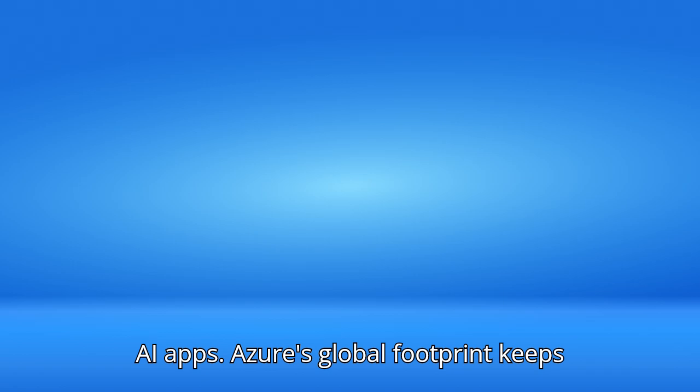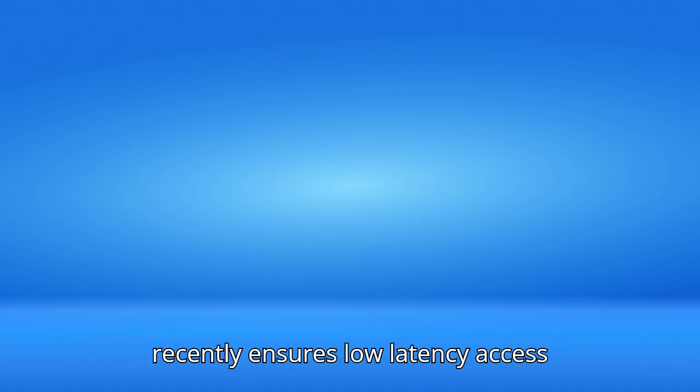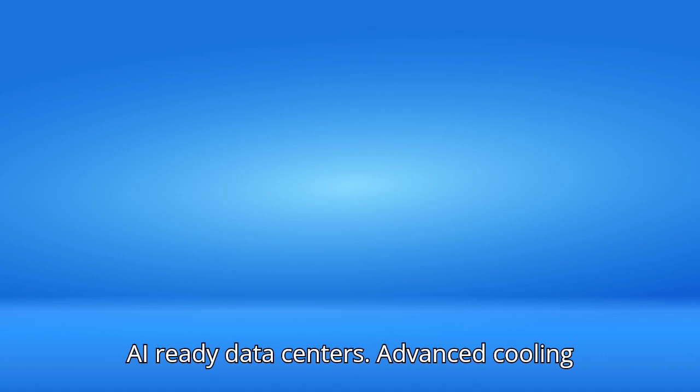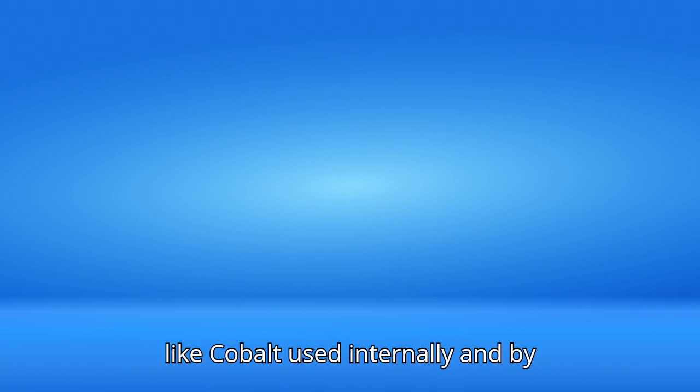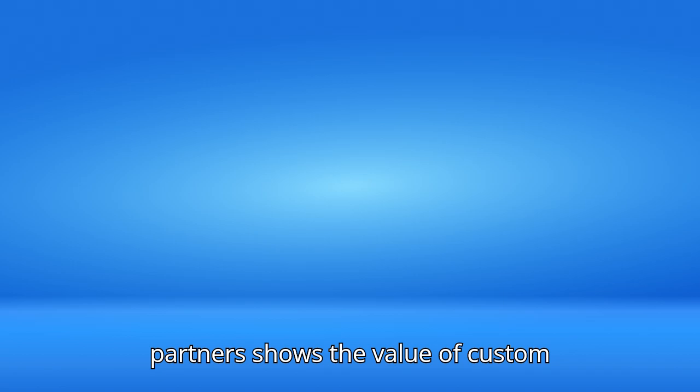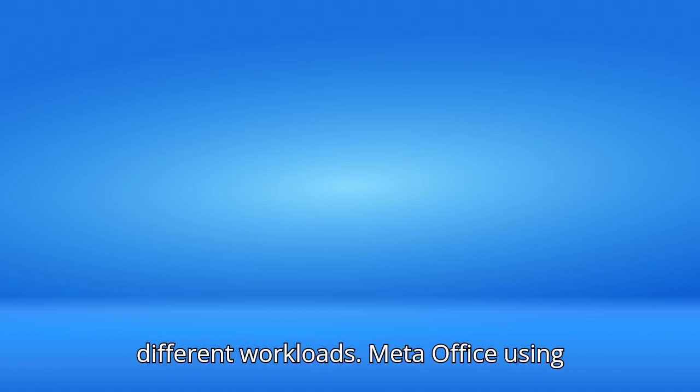Azure's global footprint keeps growing. 70-plus regions, 10 new recently, ensures low latency access worldwide. Essential for global users. Reliable access, minimal delay. Building AI-ready data centers, advanced cooling like liquid cooling, super fast networking. Serious investment in infrastructure specifically for AI's demands. Optimizing with their own chips like Cobalt, used internally and by partners, shows the value of custom silicon. Allows further optimization for performance and efficiency across different workloads.